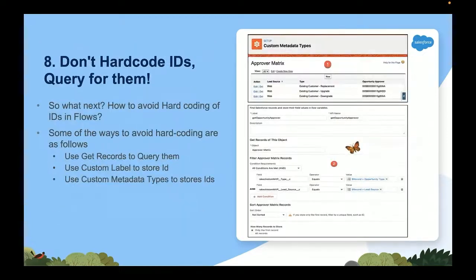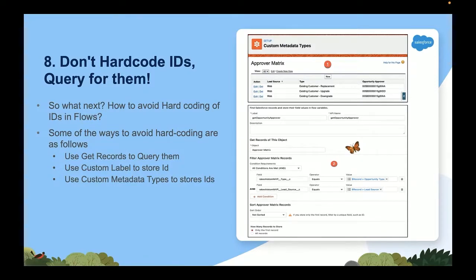Next, do not hard code IDs, query them. I have made this mistake in the past, just hard coding the ID when I started my career in Salesforce, but eventually I learned that it is not a best practice. Do not hard code IDs. Why? Because let's say for example, you created a flow and you are comparing a profile ID in Sandbox, but as soon as you move to production, the ID is going to be different. Now, how do you then go to the flow and update it?